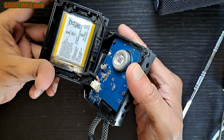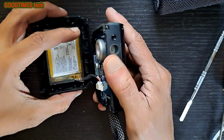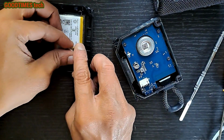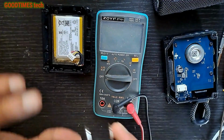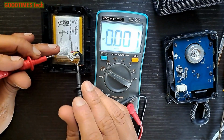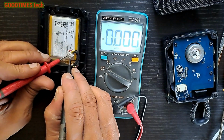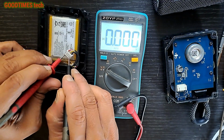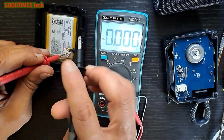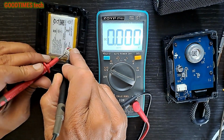This way. As you can see, the battery has swollen. It bulges. I think it is the problem with the battery itself. So let me check the voltage of the battery. You see, the last two terminals, it's 0. Battery voltage is 0. That is the reason it's not switching on.